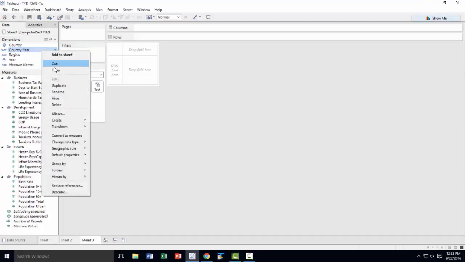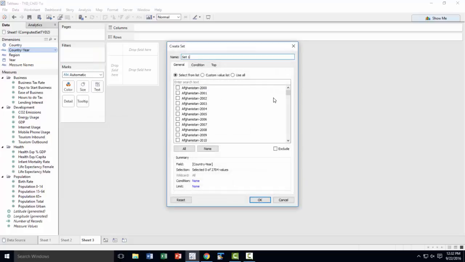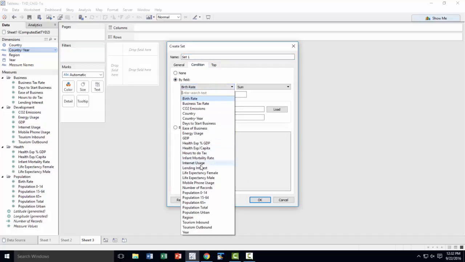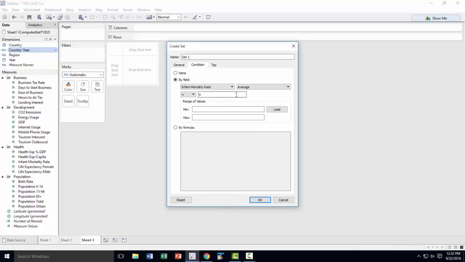So now we're going to create a set. All right. So now you see these are at the level of country and year, which is what we want. The condition is we want infant mortality rate to be less than or equal to 0.01, 1%.